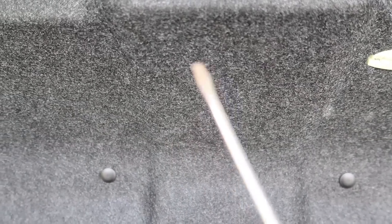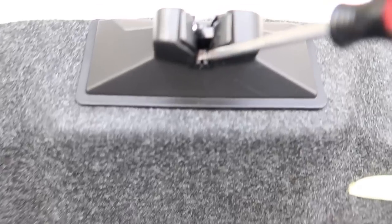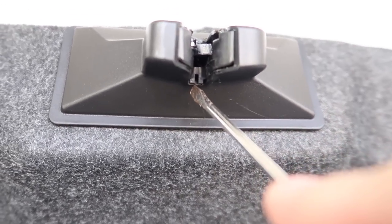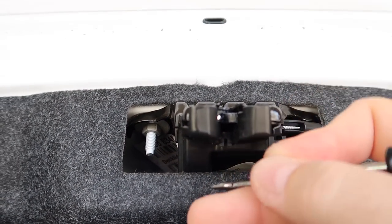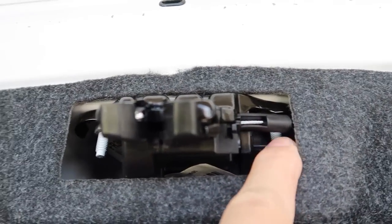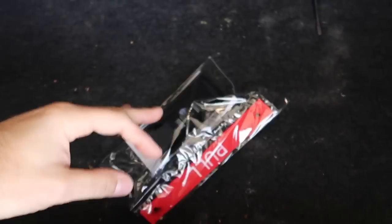Let's go. Got a tiny flathead. I find that if you come in, there's a little catch, a little lip in here. Anyway, there we go. This whole thing just slides off like that. You see that little thing in there? Right in there. You just want to wedge it and then pull it down. Screws back here. Okay, so let's open this up and see what it's all about.